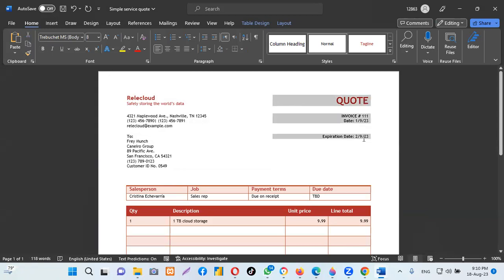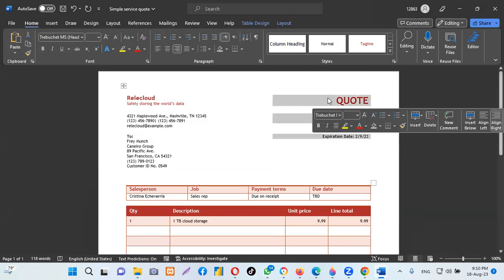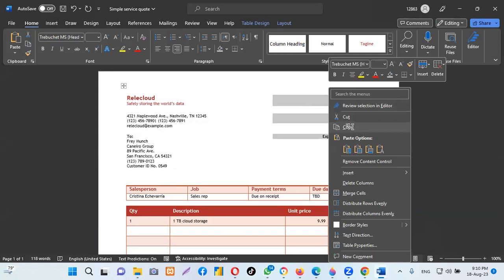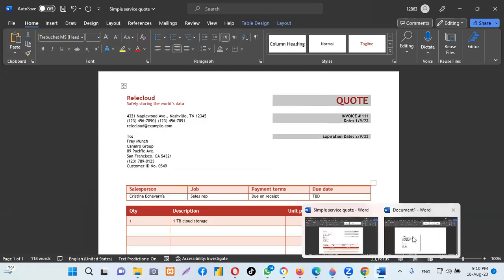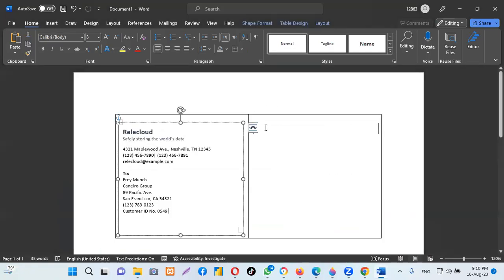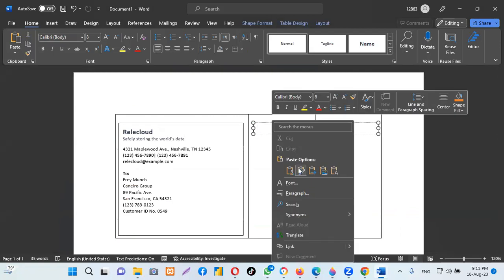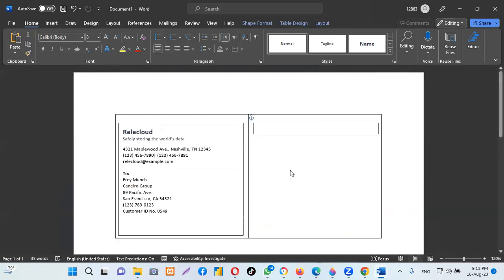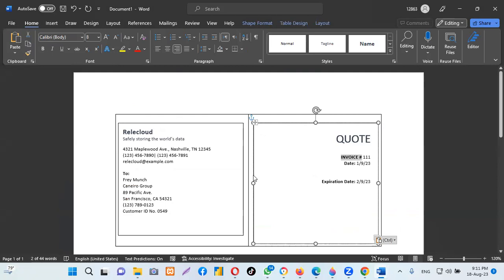Copy, then paste. I'm going to paste it here.